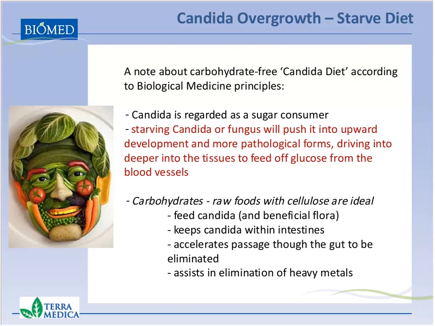And then by keeping the Candida in the gut, when we're taking remedies to downregulate the Candida, it will actually be present there so that it can just be excreted out. It helps accelerate the passage through the gut to be eliminated. And finally, cellulose also does help assist in the elimination of heavy metals.